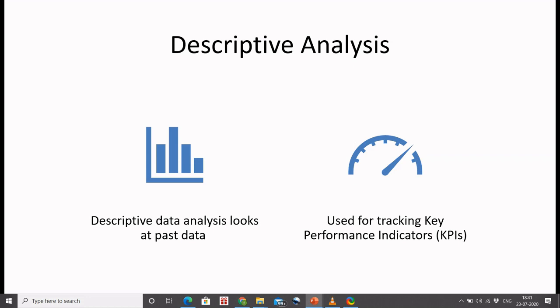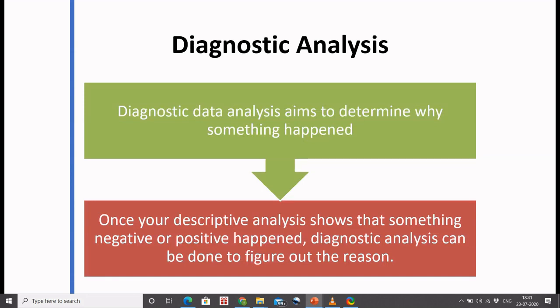Based on the past data means whatever performance he has shown in the previous class or previous years. That kind of data can be used for descriptive analysis, based on which we can identify, yes, this particular student has done well in previous years for maths. This particular student has done well in science, English. Based on that, we can analyze the student.